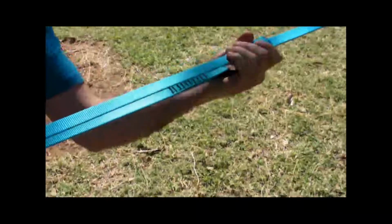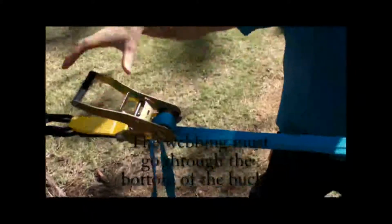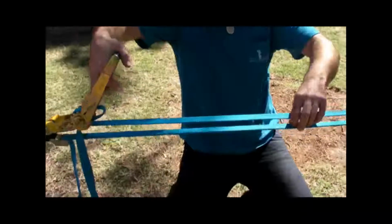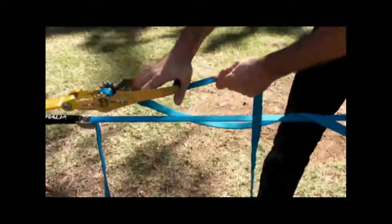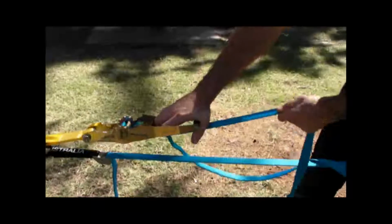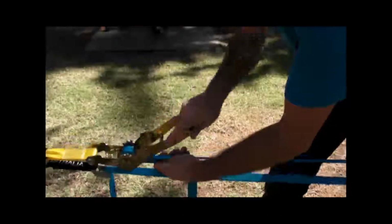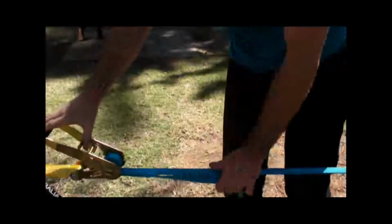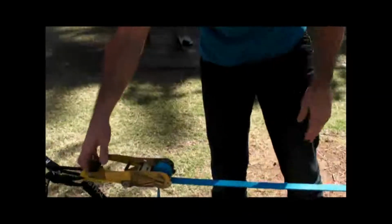What you do is you use your hand and push the cam up towards the line like that. And then you can release the tension off the ratchet, and then it goes onto that line. So that way you can, just keeping the ratchet in a fully open position, pull the line through. Pull that line through, and then you tension again. You keep it all nice and straight with the tension right in the middle of the ratchet. And then when you're done, you put the ratchet in the locked position. And there you have it. That's the Titan set up.